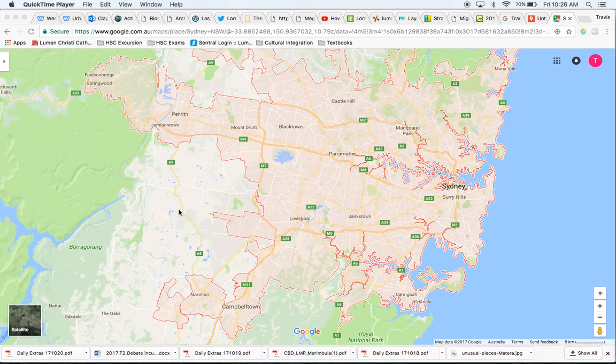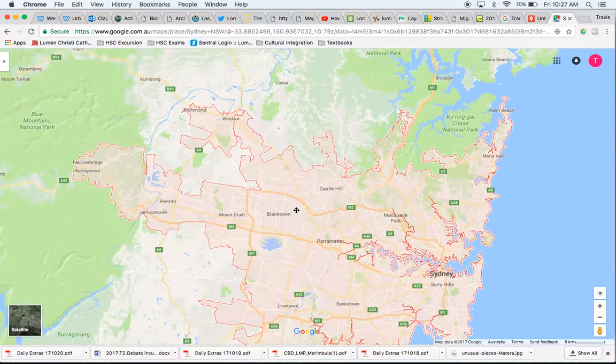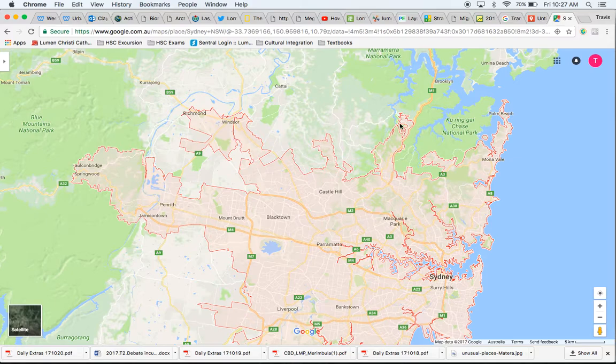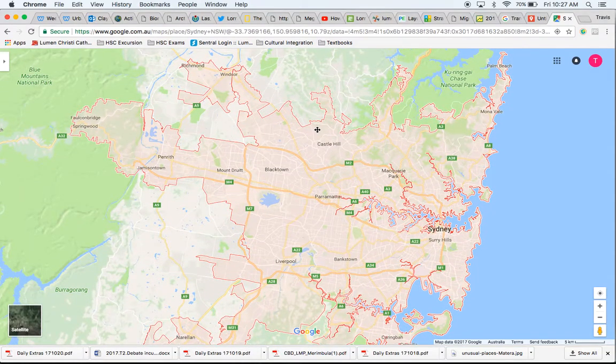And we can see that there are parts of the urban region that spread out like fingers extending out from the central business district of Sydney. And if I scroll or drag this from the north, you can see that they also go out in the north direction over here into the northwest and north along the coast. So what is the link between transport networks and Sydney's urban future?